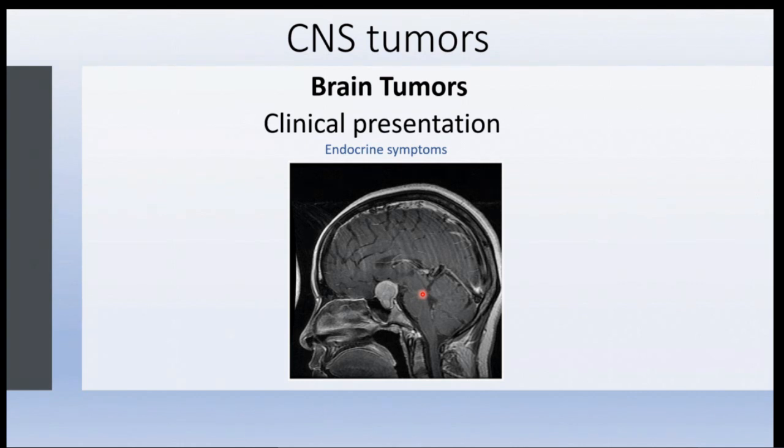If this tumor is secreting ACTH, you know that will present with Cushing syndrome, and I believe you all know the symptoms and features of Cushing syndrome. While if it is secreting growth hormone in children, it will cause gigantism. In adults, it will cause acromegaly, and I do believe you have this in detail in medicine rotation. Sometimes these are non-functioning. That's to say they are not secreting any hormones, but what will result is they are causing compression on the stalk, they cause compression on the optic chiasm, and they will present with such signs.